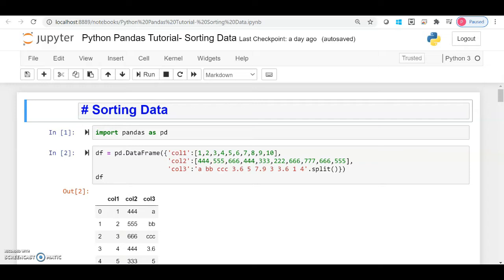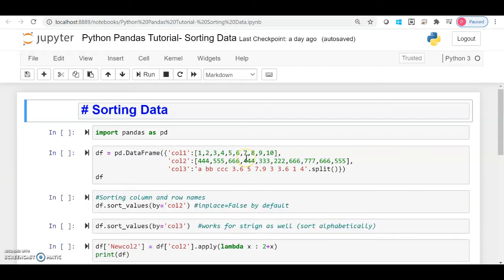I will begin with the smaller data set. And one more thing, guys, everything, even this code, this notebook, the link of this notebook is given in the description below. You can download it from my GitHub. Now let's start how we can sort this smaller dataset.